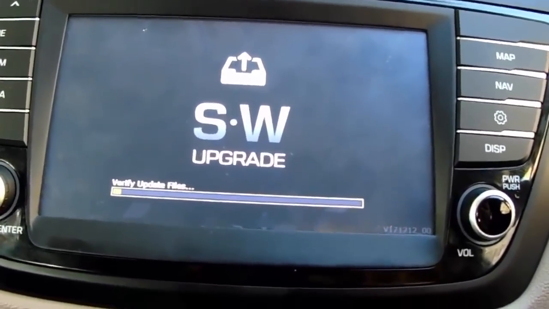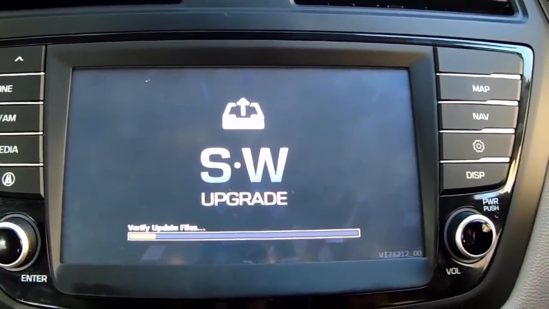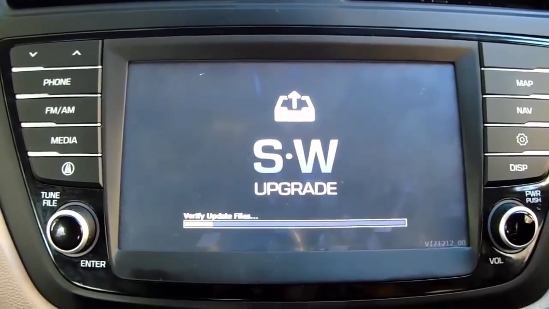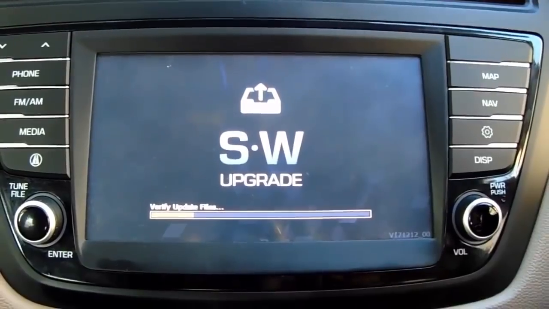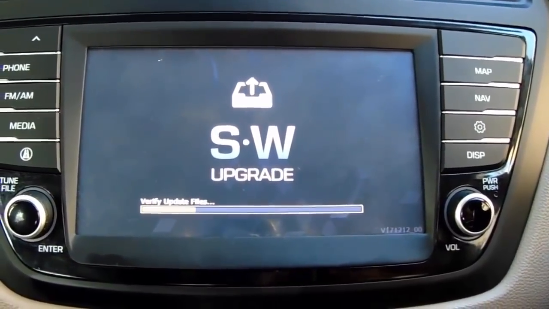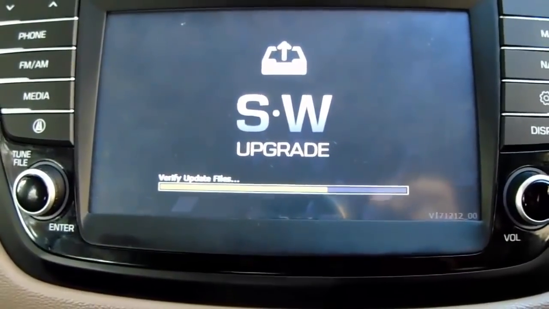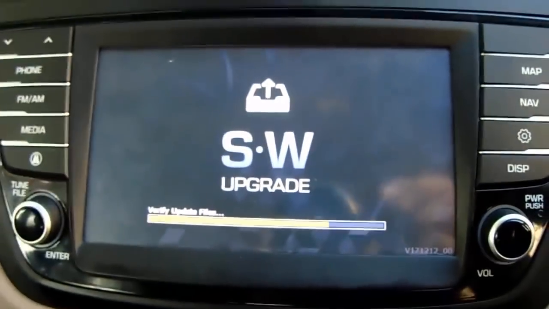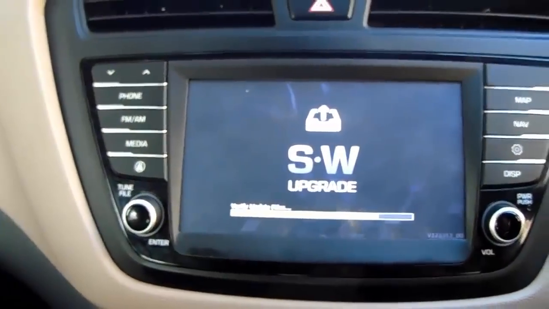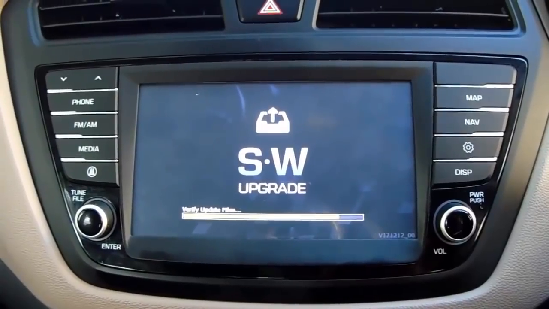What I see is, before starting any installation, the system checks the integrity of each update file, like the map, software upgrade, operating system, everything, and only then will the patching start. It shows the software upgrade, or SW upgrade, and it takes a few minutes. For the entire activity, it took me up to 30 minutes.